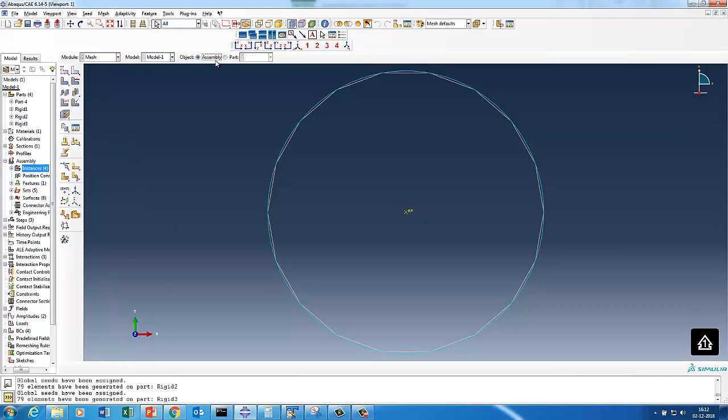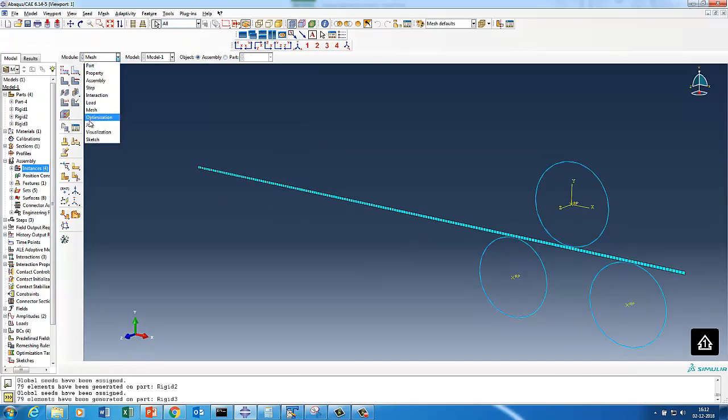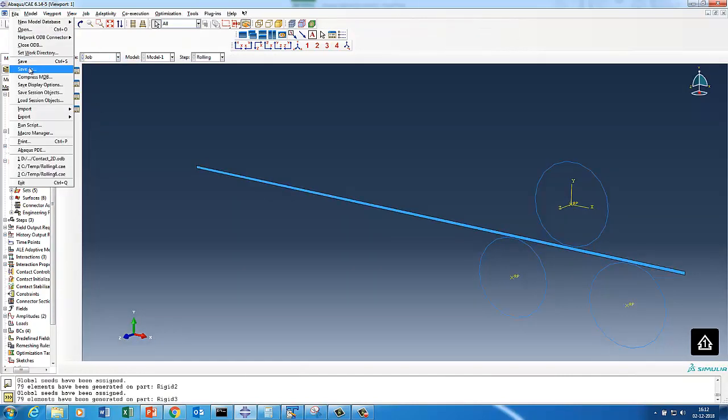So we define all the 3, and you can see them in the mesh. Now let me save this file.